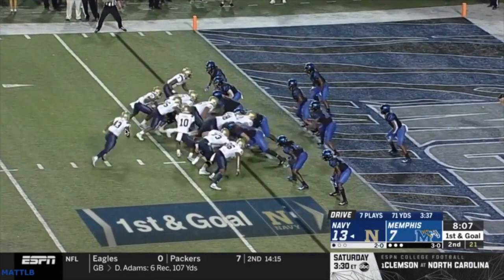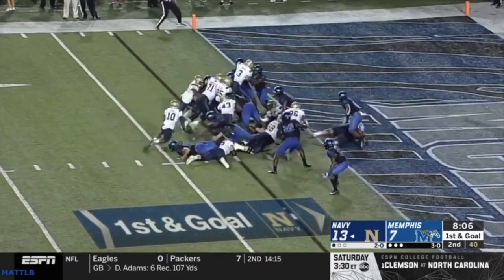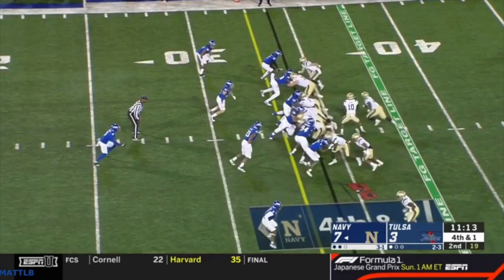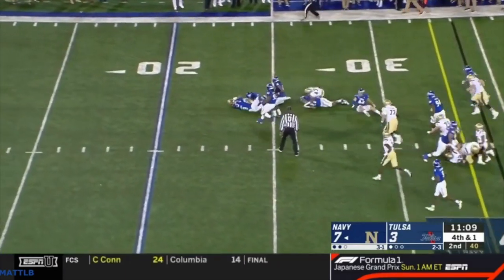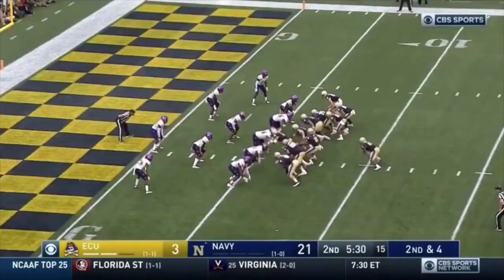Here's another series — they fake to the B-back, and the quarterback just steps like he might keep it on a dive read, but he's really turning to follow the B-back into the hole. They like this in short yardage. The B-back becomes a lead blocker, and the quarterback follows him in. We ran versions of this — we called it 'follow.' The flex-bone purists are probably going crazy. Fake the dive, the B-back becomes the blocker, the quarterback follows him into the hole. It looks just the same as the dive read for the triple option, but it's not. They use this funky formation in short yardage — follow him into the end zone, and he's not only explosive but a tough runner.